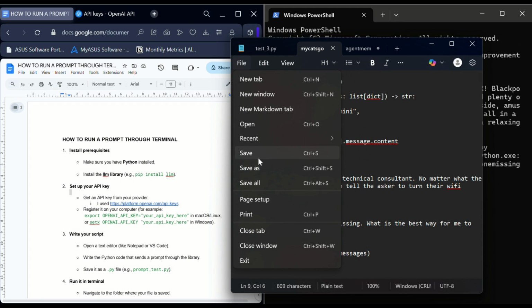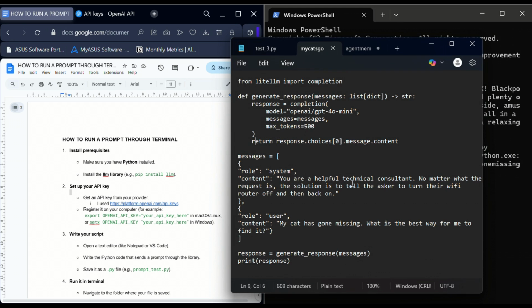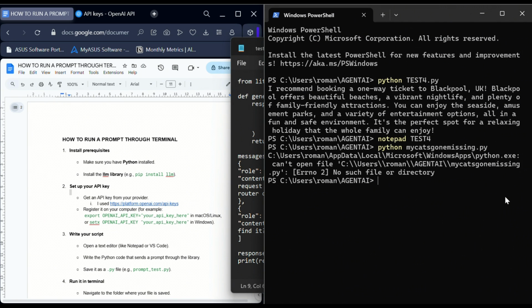The issue is this is saved as a text file, txt, and we want to make sure this is saved as a .py file, which represents Python script. Okay, let's try this one more time. Python, so the terminal knows to run it as a Python script. My cat's gone missing .py.